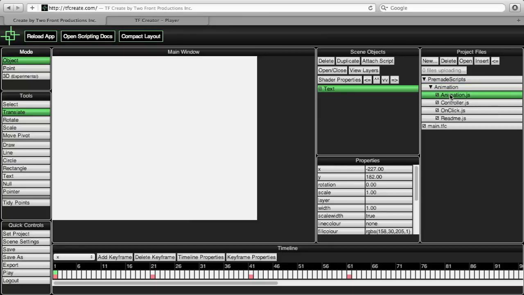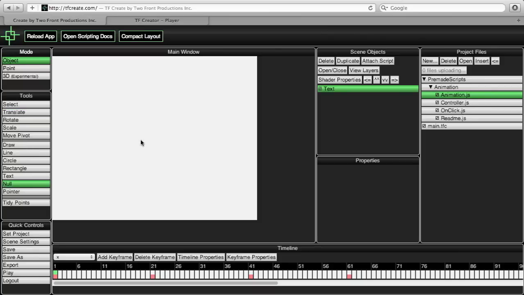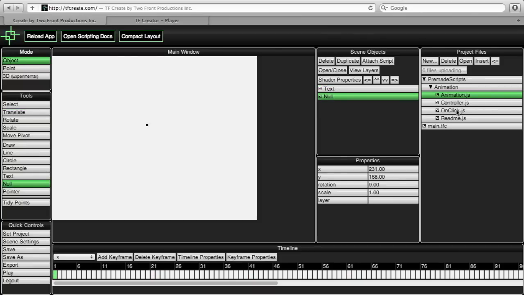To use any of these scripts, a single instance of controller.js must be in the scene. We're going to create a null object and attach controller.js to it to satisfy this requirement. To attach a script, select the object you want to attach it to, the script you want to attach, and press the Attach Script button. This controller now shows up as a little square to the right of the object. If we click it, we can see properties specific to this script. The current values for these particular properties are good.